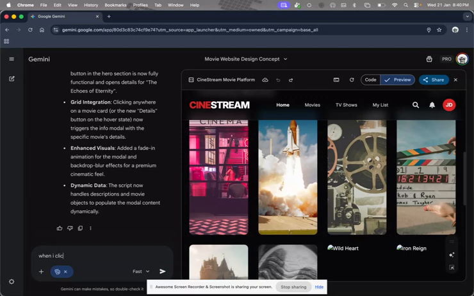When I click on the watch now button in the first page movie section box, then open the screen where we can watch the movie.